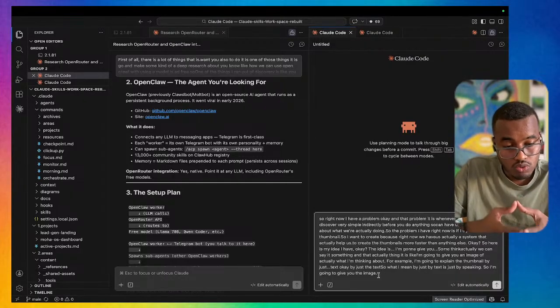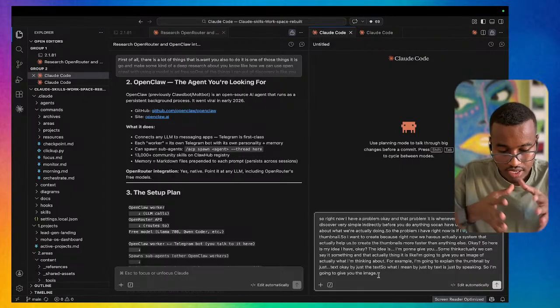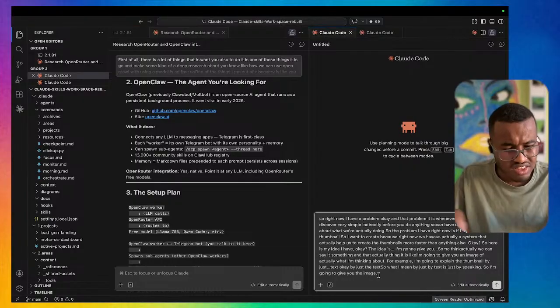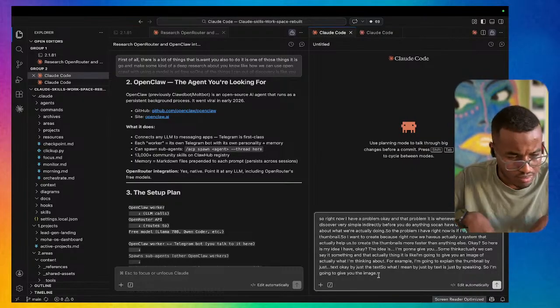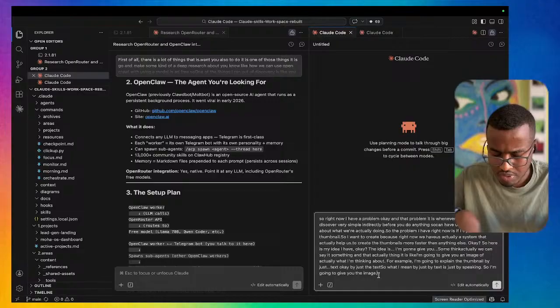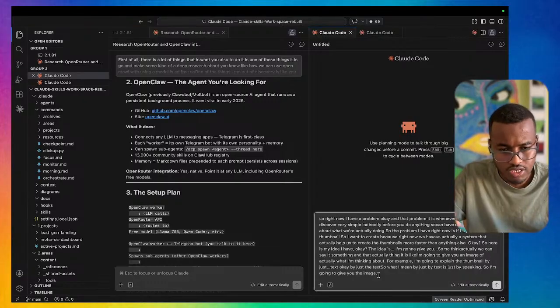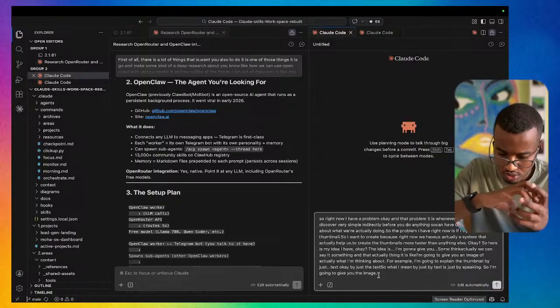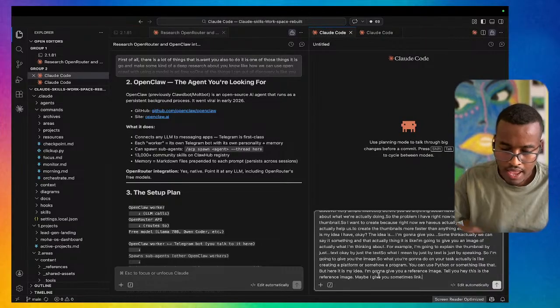So what you're gonna do, and your task actually, is creating a platform or some kind of program. You can use Python or something like that, but here is my idea. I'm gonna give you a reference image, tell you, hey, this is the reference image. Maybe sometimes I give you a link of that specific YouTube video, so you extract the thumbnail of that video.